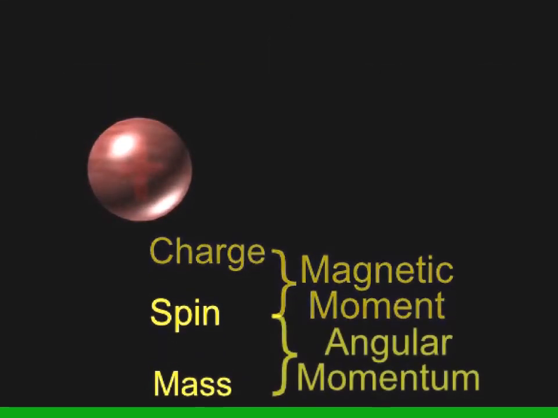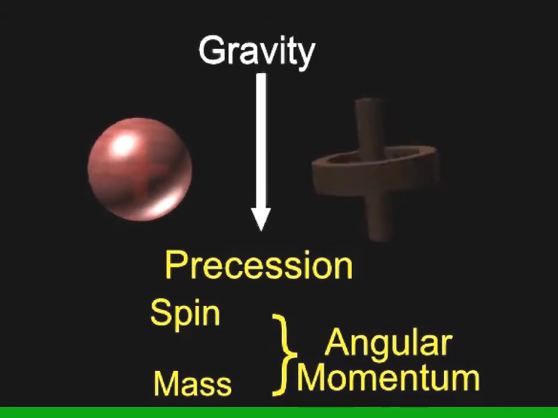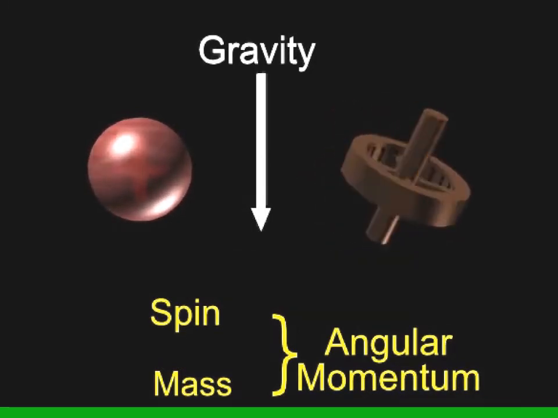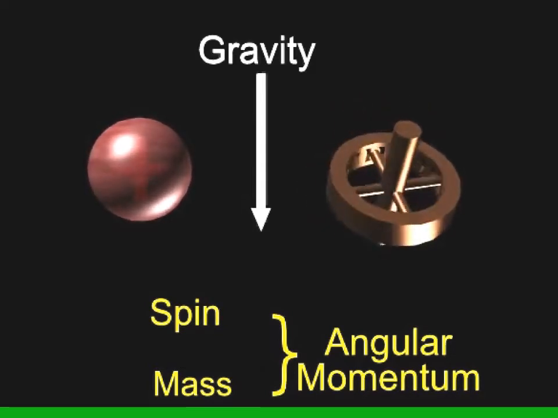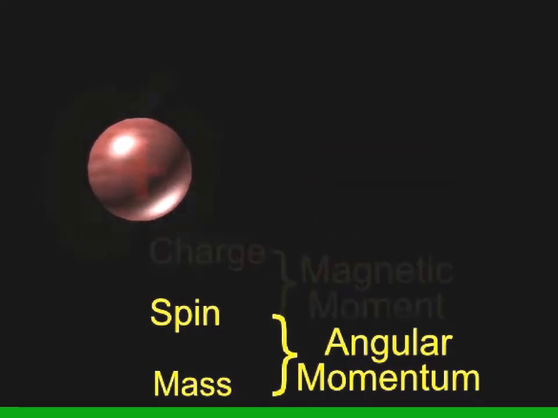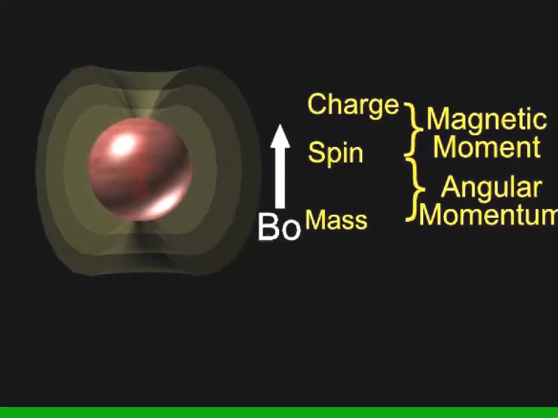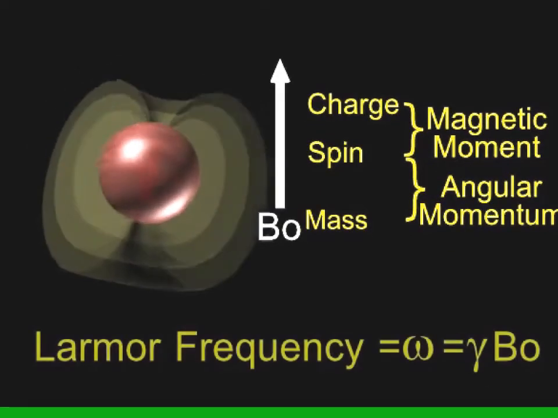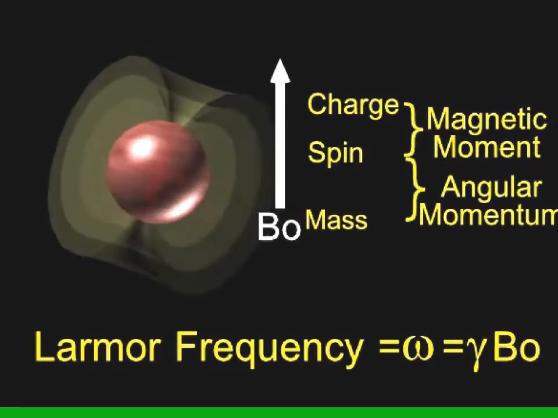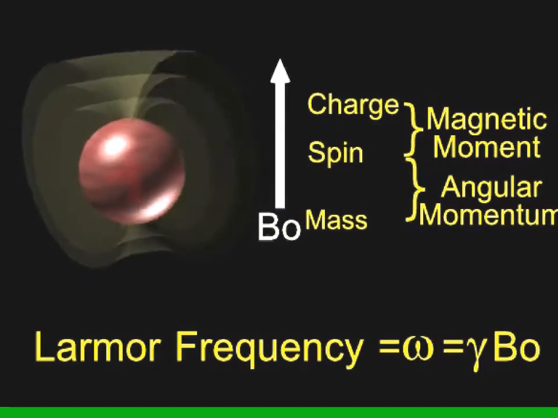It has the property of mass. Spin and mass together give it the property of angular momentum. So an analogy can also be made to a gyroscope. When a gyroscope is put in the gravitational field, it rotates around its own axis, but also rotates around the axis of that gravitational field if you tip it with your finger from its resting state. Similarly, the hydrogen nucleus, when placed in an external magnetic field, and if energy is imparted into the system, it will not only rotate around its own axis, but it will rotate around the axis of that externally applied field.